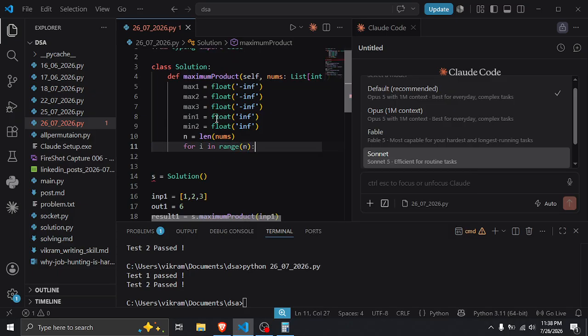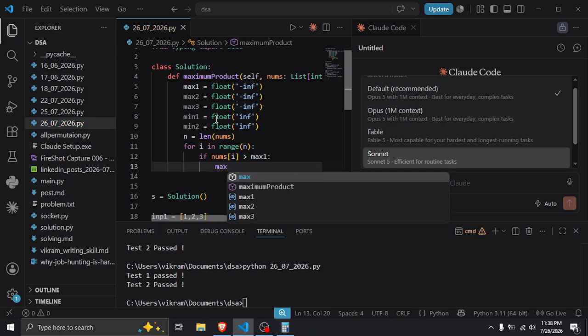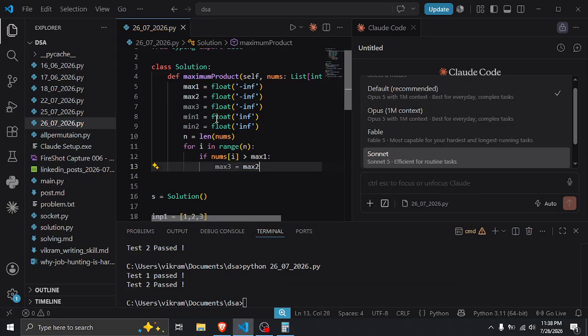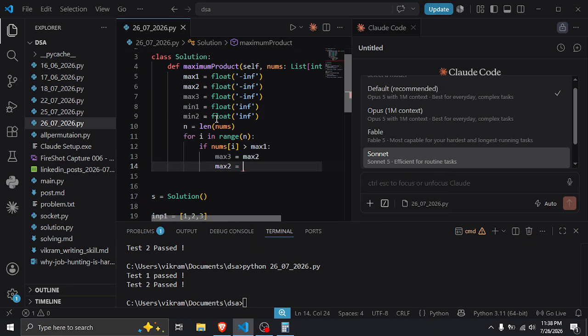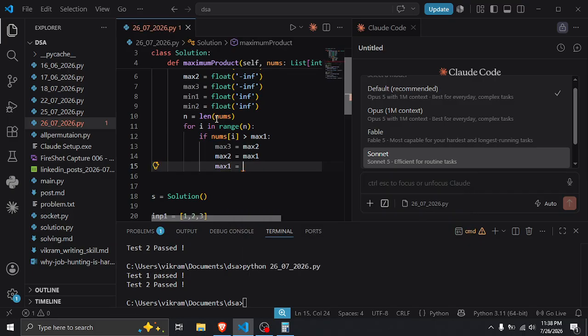Okay, and if my nums of i is greater than my max 1, then max 3 will be my max 2, and my max 2 will be max 1, and max 1 will be my nums of i.